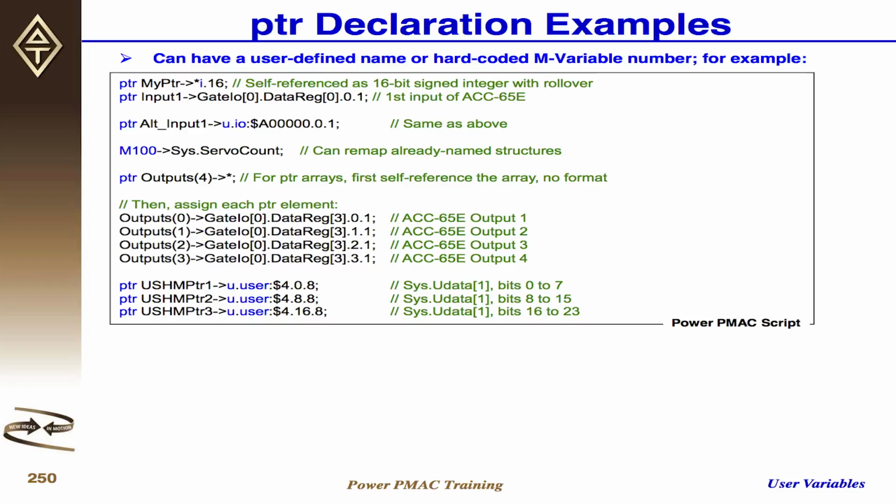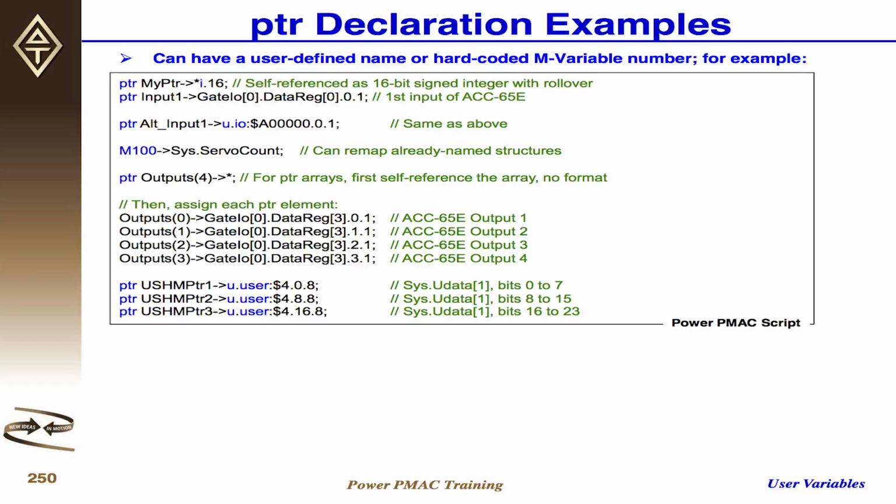gate.io0.dataregister0.0.1. So it's looking at the first bit of gate.io0.datareg0. That would be a fairly typical one if you're just trying to access data from an I/O card, like if you have an accessory 11E or 68E. That should be one of these cards in your box, probably right next to the 24E3 you have. From the front, it basically has 2 vertical lines of LEDs, and as I/O bits turn on or off, the LEDs turn on or off. So we'll be using those a little bit later today.